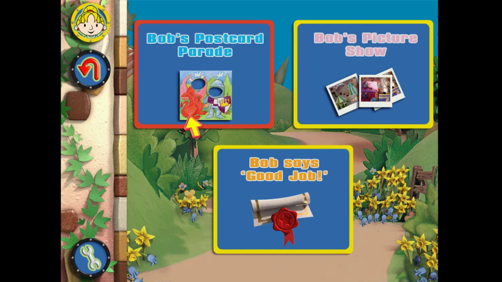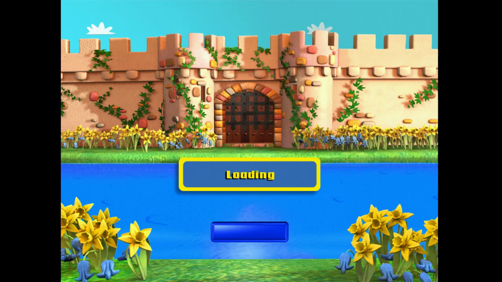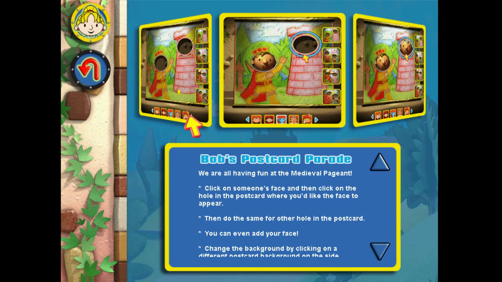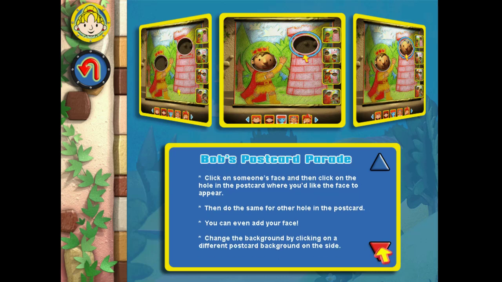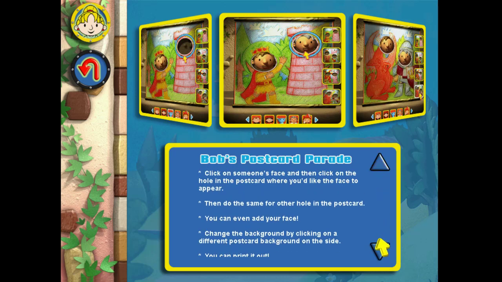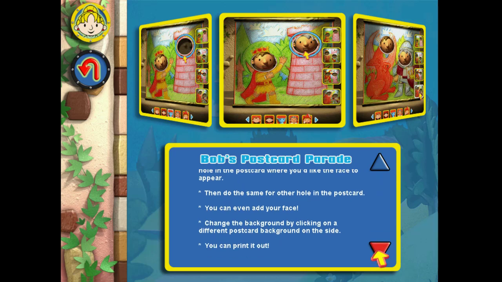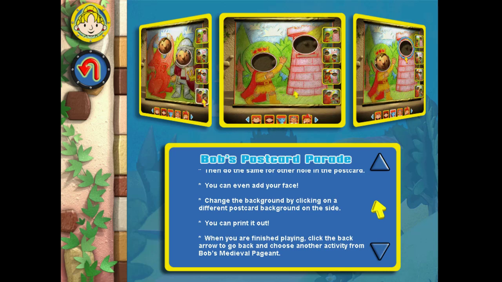See Bob's Postcard Parade. This is Bob's Postcard Parade. We are all having fun at the medieval pageant. Click on someone's face, and then click on the hole in the postcard where you'd like the face to appear. Then do the same for the other hole in the postcard. You can even add your face.